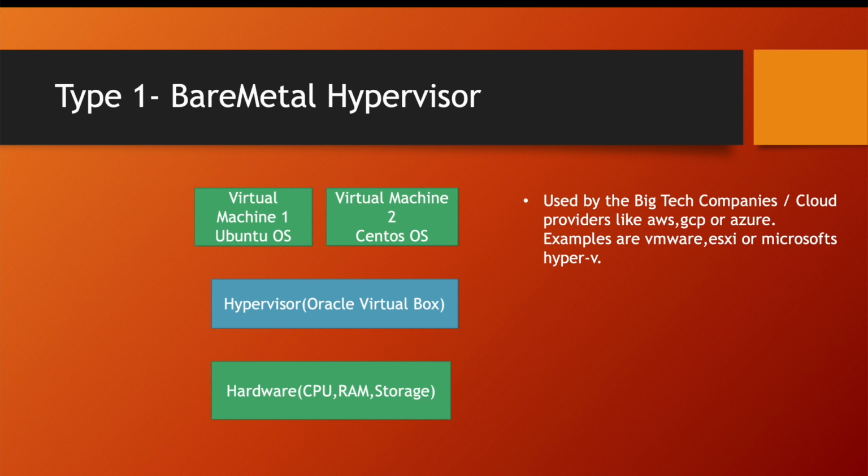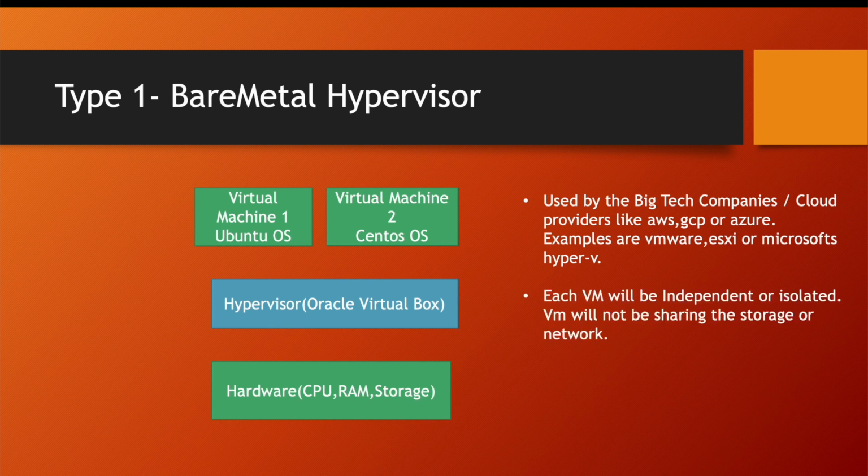This is actually used by the big cloud providers to create and run multiple virtual machines. So whenever we create a virtual machine on AWS cloud or GCP, you are creating a virtual machine on a physical server and other users also may create virtual machines on the same physical server, but all those virtual machines, as we discussed, are completely isolated from each other. They don't share the network or storage or anything. The major benefit is that you can effectively use the hardware resources because they will have servers with a high configuration. Cloud providers let you decide how much resource you need for your virtual machines.